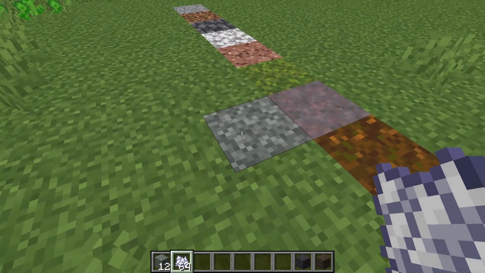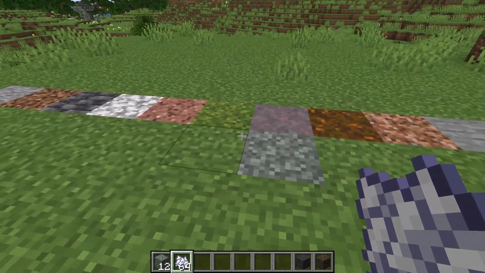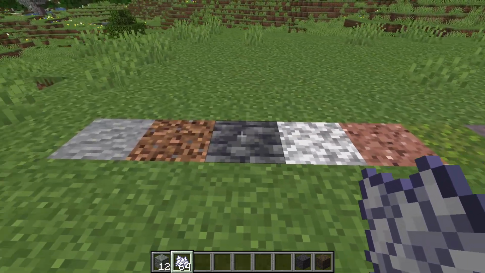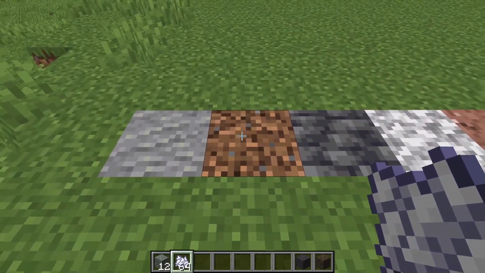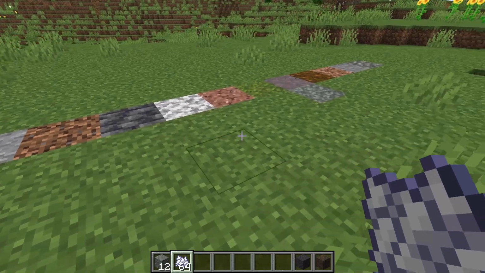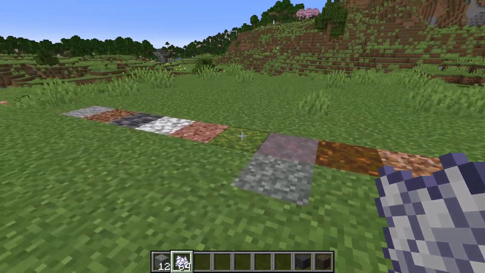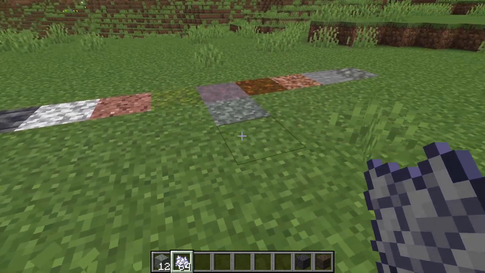When you use bone meal on pale moss, it will spread, and it can spread to any of these blocks here. This is coarse dirt, but it also does include regular dirt. Now, this is for both Java and Bedrock editions. Now, there are some differences, and I'll get to that in a moment.